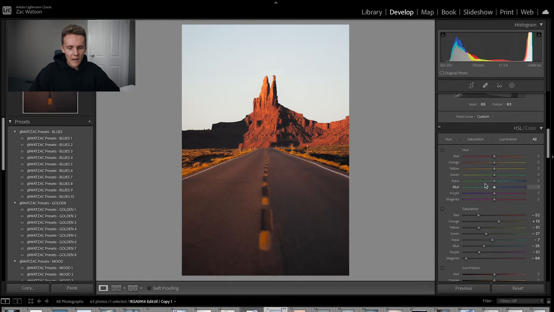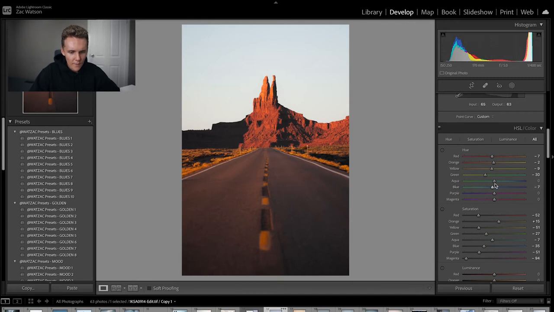So now that we've done that, I'd like to come back up to the hue section. This is kind of where we play around with the actual colors of things. As you can see, there's a whole lot of orange in this image. We control that quite a lot. Not a great deal of yellow, even though it looks like there is.